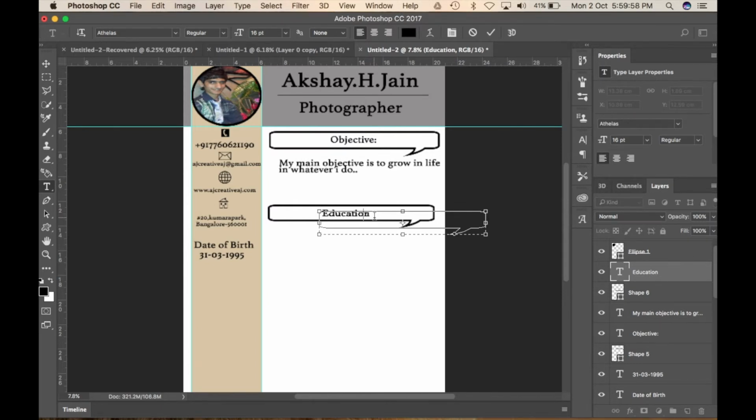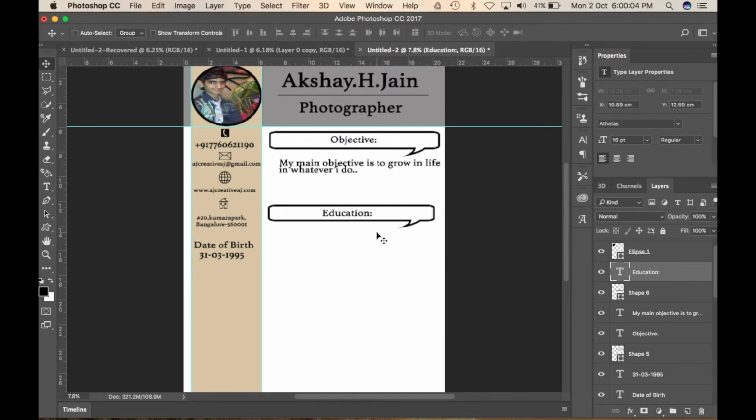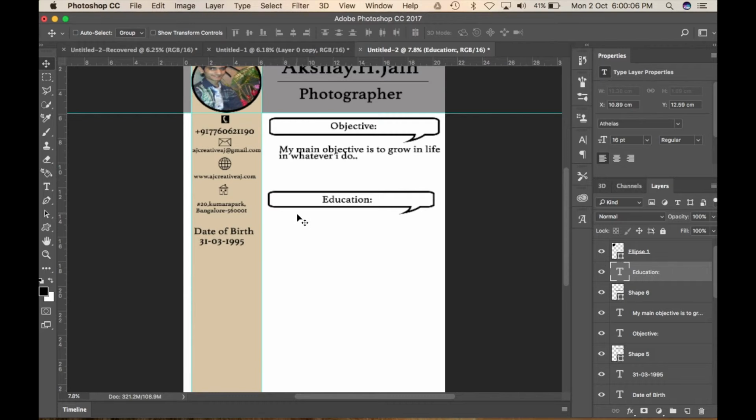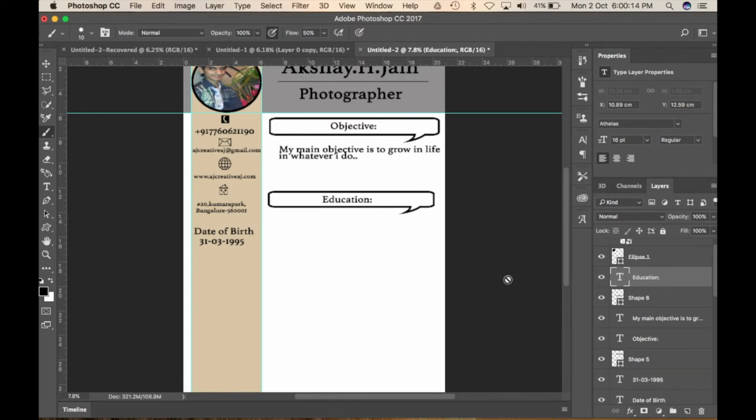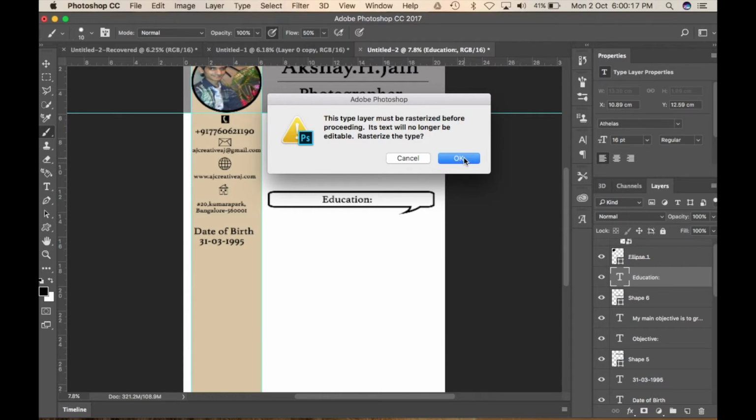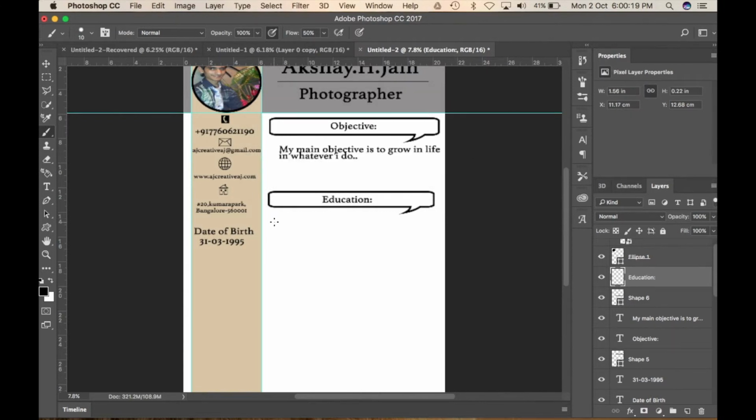Once you have education, then you can go down and take one brush and click here, so it'll restart it, right? Okay, and then hold shift, and first increase the brush size. You can increase it by maybe 100, then hold it here, press shift, and get one line here.